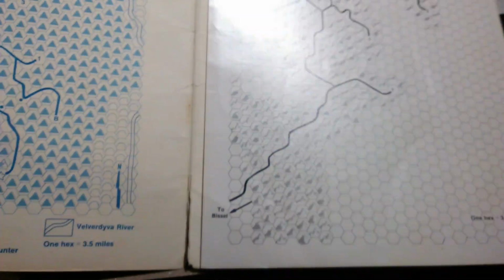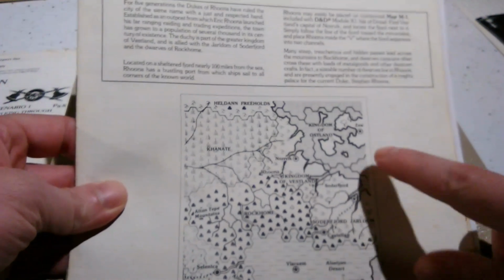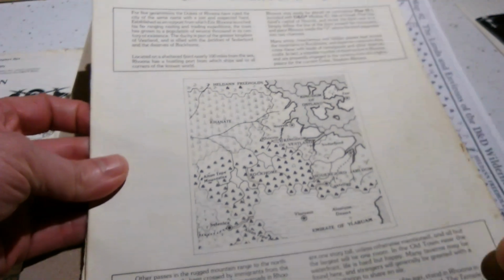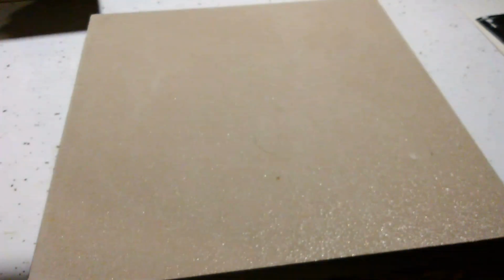And that's an interesting approach. Of course, you have the hex map, and another variant of that is take a look at X3, Curse of Xanathon. And this has the little inset map of the world that was originally included with the expert maps. Part of, I think, X1 Isle of Dread had this version of the world map. You can see kind of the symbology that they used on their maps. And so that's a great way to build a wilderness map, is on hexes.